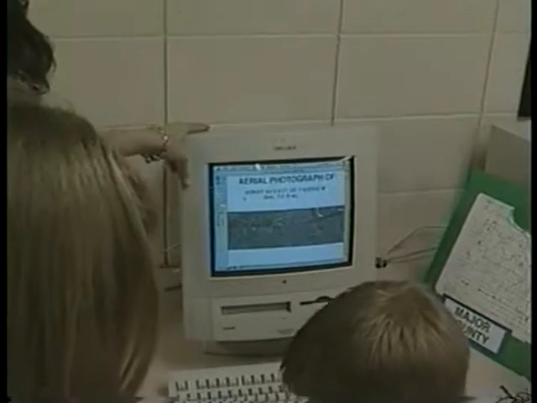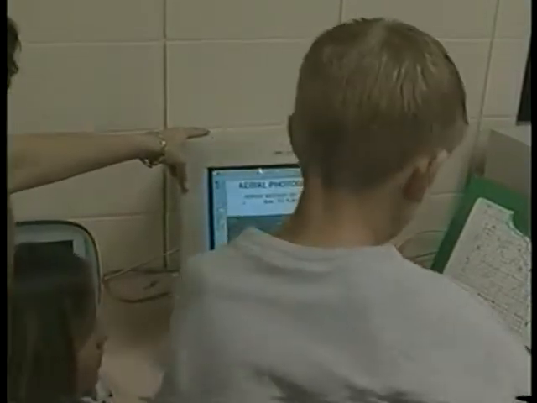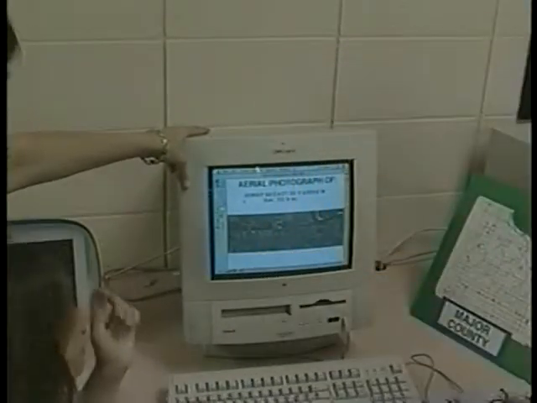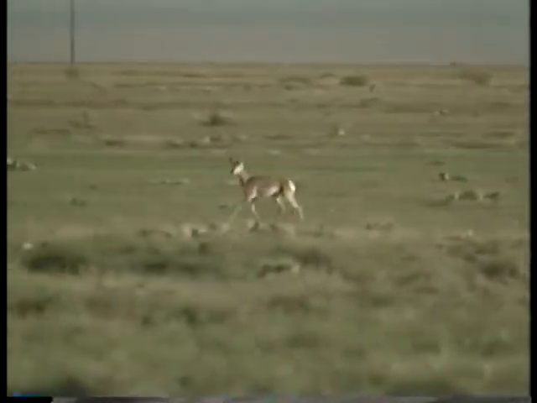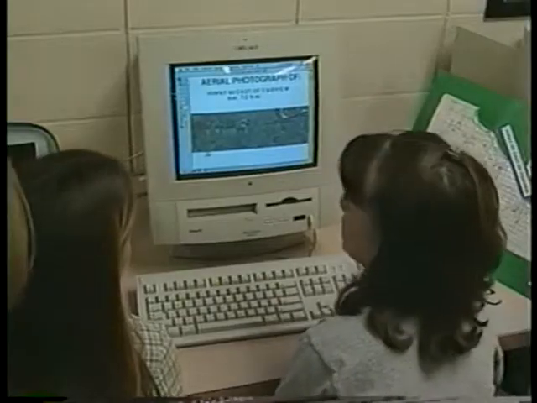Chelsea, why don't you make some colored dots for us? Let's decide on what color we want each sex to be. We have bucks and does? The bucks can be blue and the does can be red and then the unknown yellow. So on the map we'll know what's what.